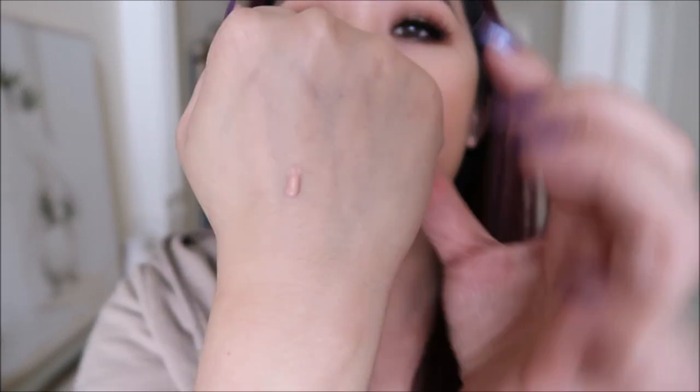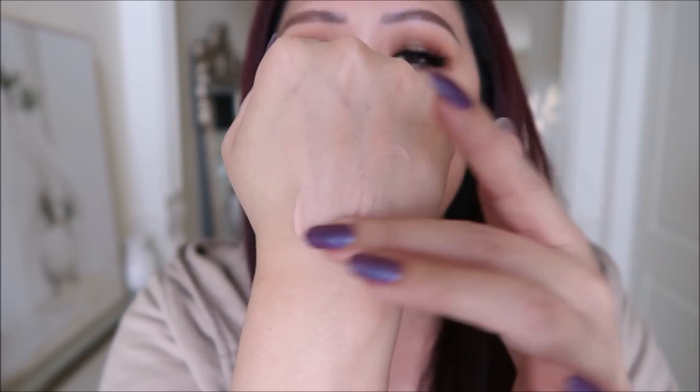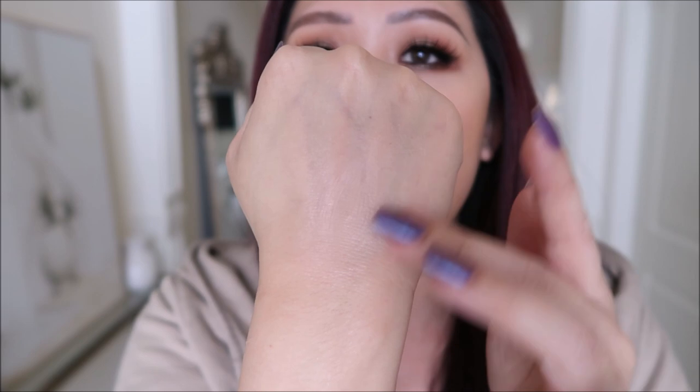I'm going to swatch the Dermadoctor DDI on the Obagi side since it's closer to my skin tone. It definitely has a peachiness to it — it isn't enough to color-correct very dark circles, but it gives the under eye a bit of a tint. Since I haven't found an SPF eye cream that is hydrating enough for me, I tend to put these down first and then go over with a different eye cream.